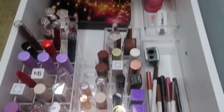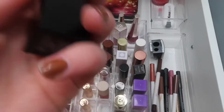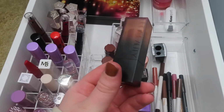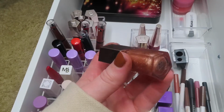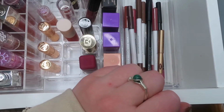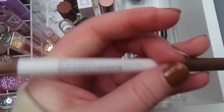These are all of my lip products. I think for this week, I think I want to use the Huda Beauty Cream Lipstick in Sweet Cheeks. I just got this during the Sephora VIB sale, so I'm going to use that. And then I think I want to use a Fenty gloss that I have back here. This is from last year's collection that I kind of want to get through, so this is in the shade Cake Shake. And then for lip liners over here, I think I want to go with a brown. So I think I'll use the shade Control, which is this brown lip liner.